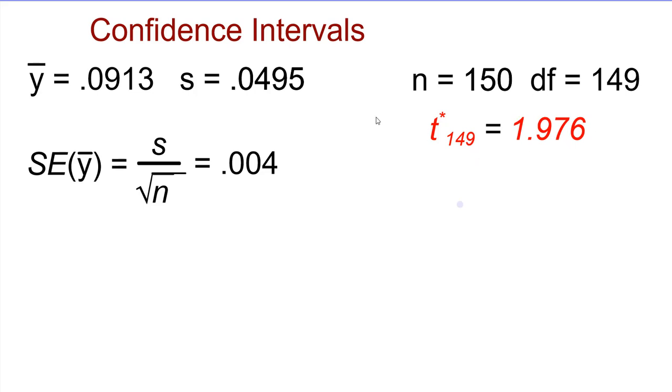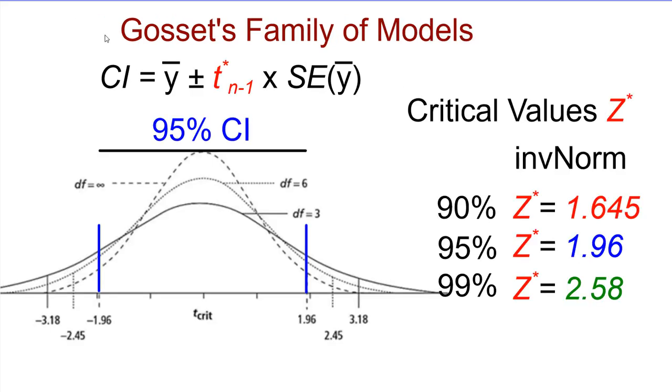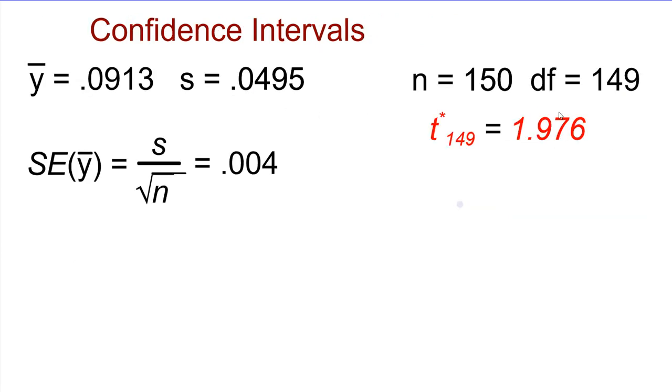Now typically if we were doing a 95% confidence interval, we would use 1.96, but now we're using 1.76. The reason for that is because we have a different family of models. This is an entire family of models from Gosset's distributions, and the normal model is what we get when our sample size is infinite. When we have a normal model, to do 95% confidence, we use 1.96. But now we have to go a little bit further out because we're correcting for the fact that we're sampling means, where we're using the standard deviation of the sample, which is calculated from the average of the sample, not the actual population average, because we don't know what the population average is.